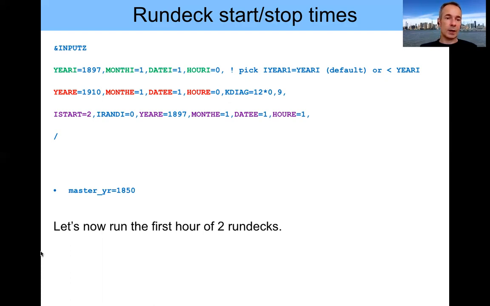But the important thing for now is that this 2 means I will be providing you an atmospheric initial conditions file, AIC, a ground initial conditions file, GIC, and if relevant, an ocean initial conditions file, OIC. And you can see those listed in your rundeck already. Then I is just the seed for the random number generator in the model that is related to clouds.